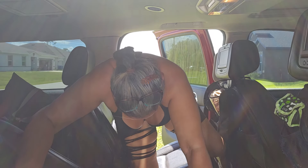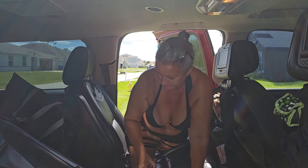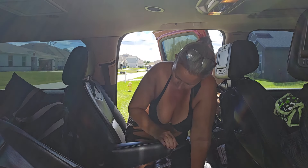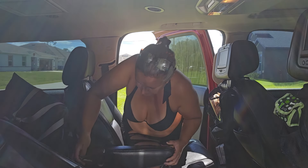Hey guys, so my project right now is, I saw this on a video on YouTube, and I'm going to see if I can fix it. So my armrest — let me show it right here — my armrest doesn't stay, because, well, I bought it like this. They didn't fix it when I bought it.